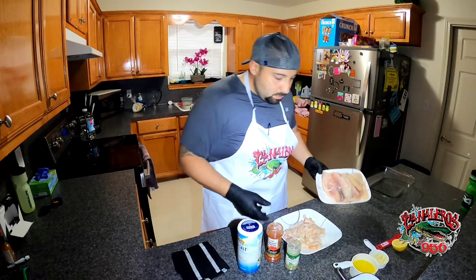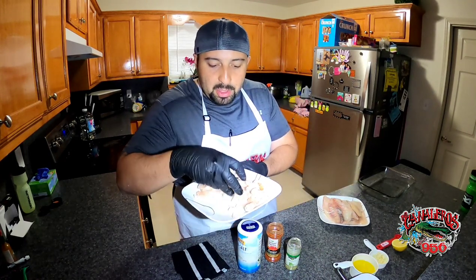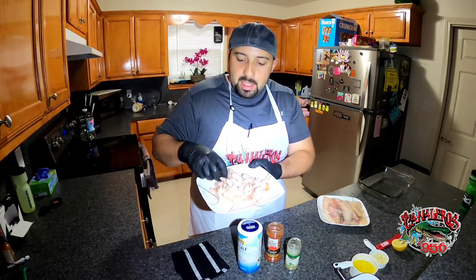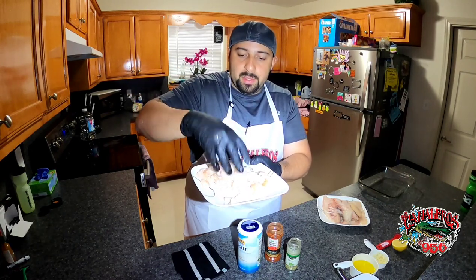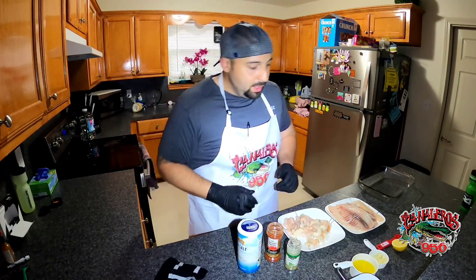Pound and a half. We got about 3/4 of a pound of shrimp. You can use more shrimp, but since this is the only shrimp that I defrosted, this is what we're gonna be using. This is some Texas Gulf shrimp, all right? Remember, it's a baked fish dish, but we're gonna make it a little better. We're gonna add some shrimp to it so it can give the dish a little more to it than what it originally is, okay?